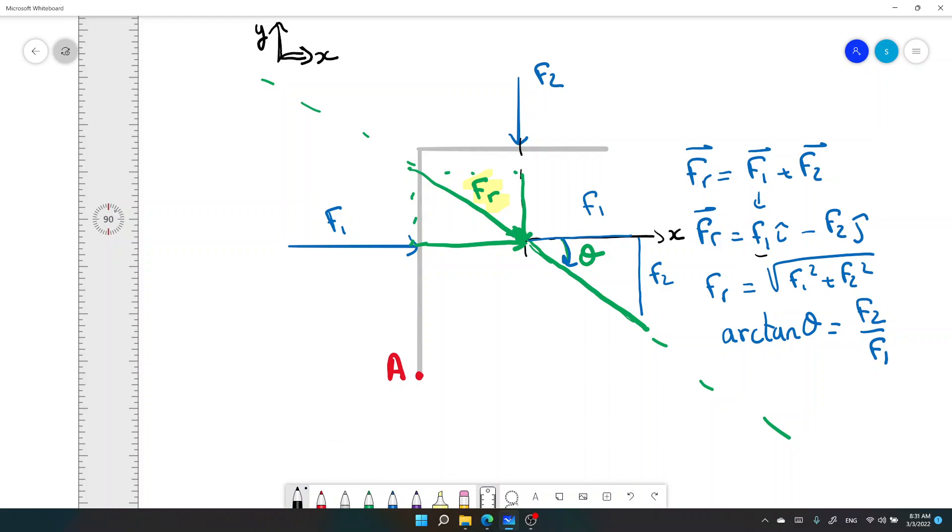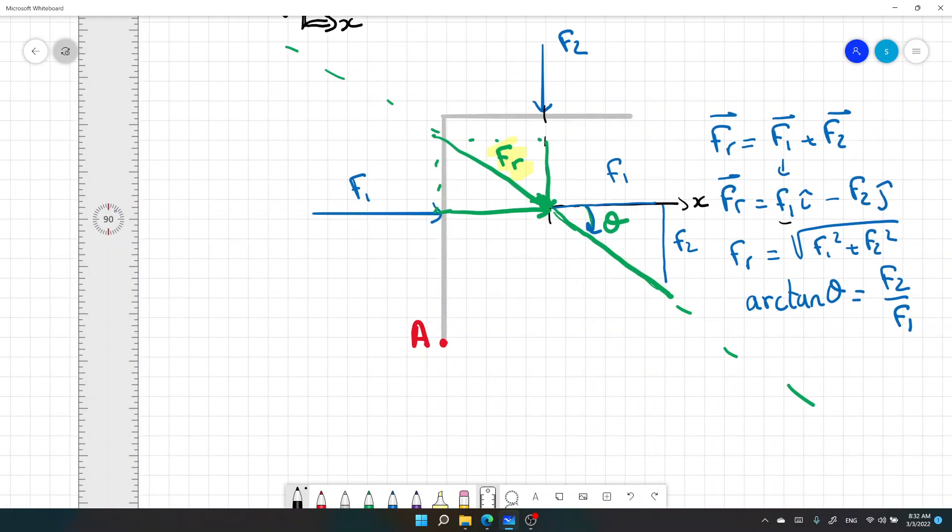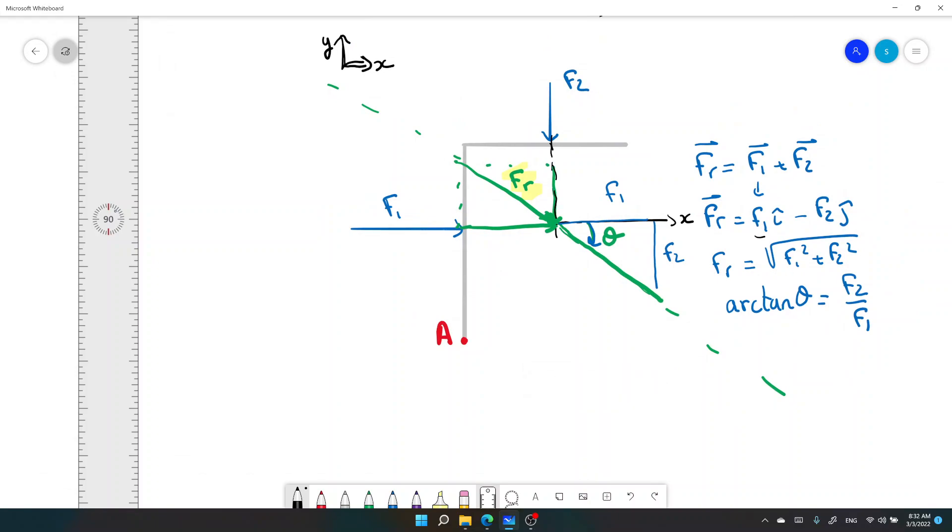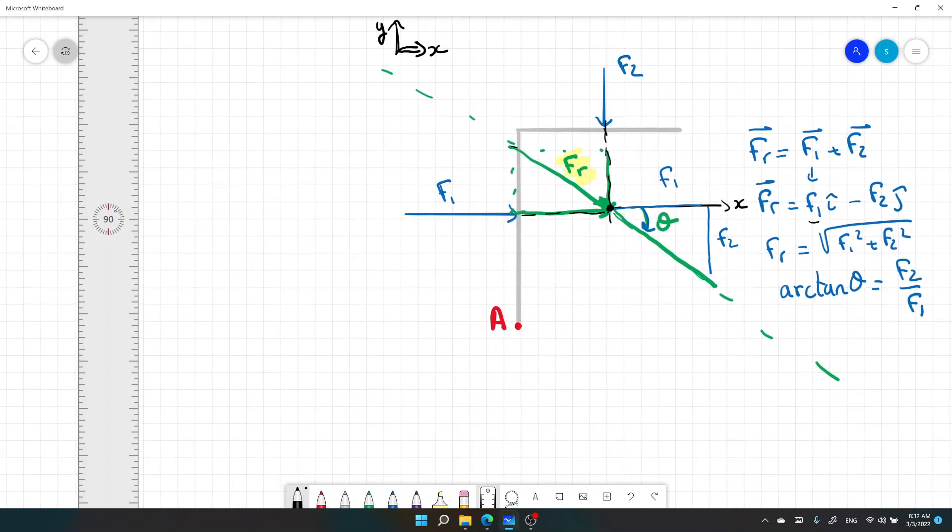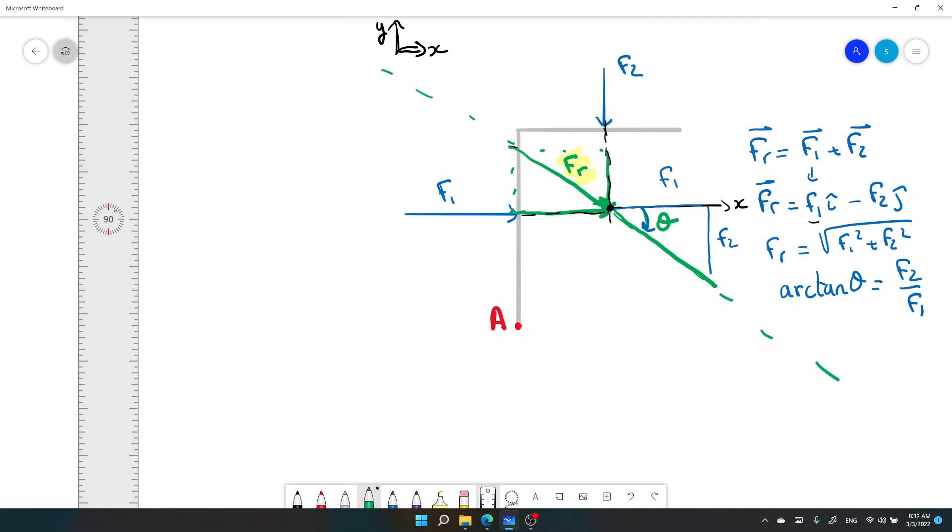But now the distance, how do we find the distance? The drawing is correct, Fr will be there. This is correct to draw the line F1, F2, and draw Fr with all the tips of the three forces that are at the same point. But you have three options. You can use the fact that the moment of the force F1 about A plus the moment of the force F2 about A equals the moment of Fr about A. This is just about the z-axis.